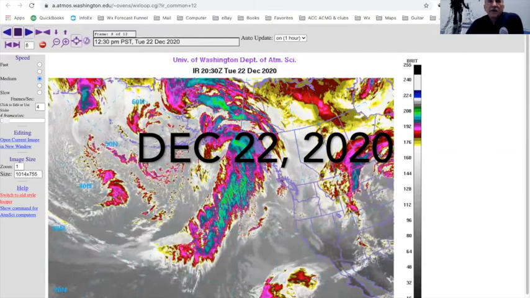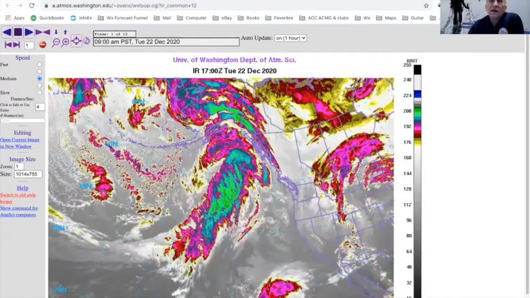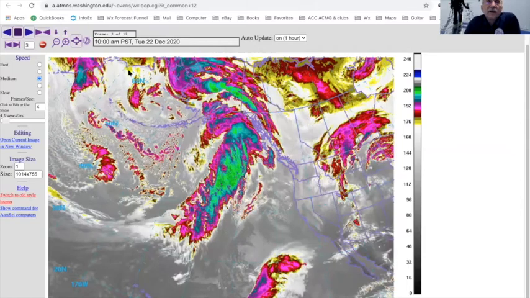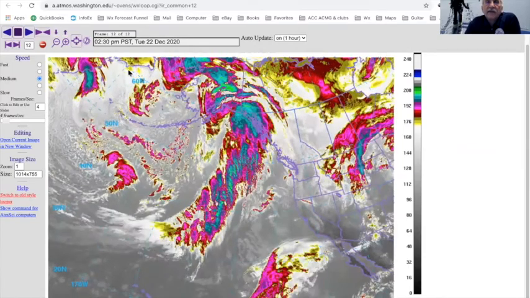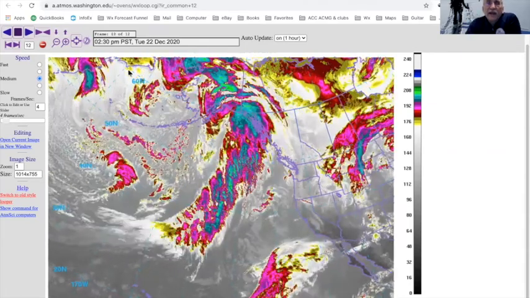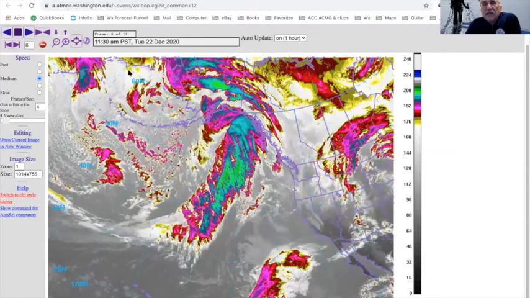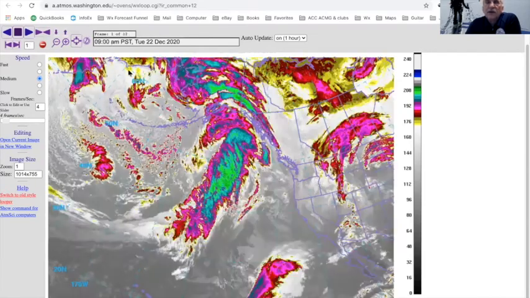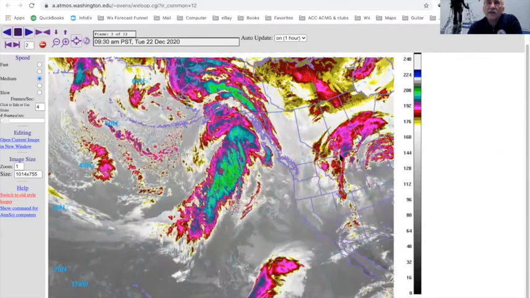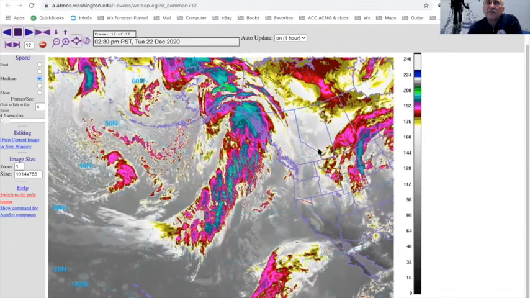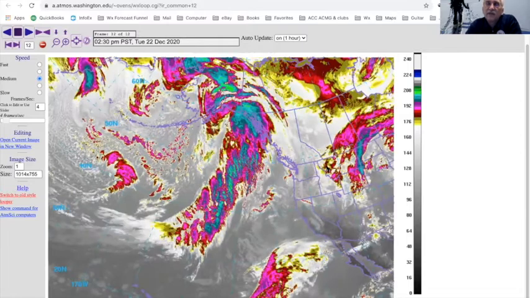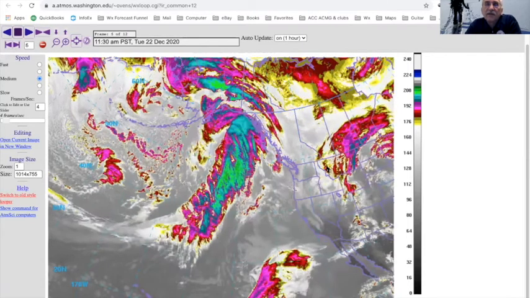And here we go. This is typically the first page that I look at. And what have we got here? Well, it's basically an infrared image overlaid on the Pacific Ocean, and you're looking at BC and Alberta kind of right in the sweet spot. And for those of you down in Calgary, you can probably see my cursor wobbling around kind of on the right-hand side of center screen. This is that big impulse that just nailed you folks with a bunch of snow down south.